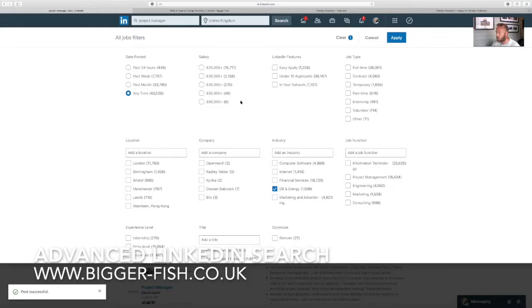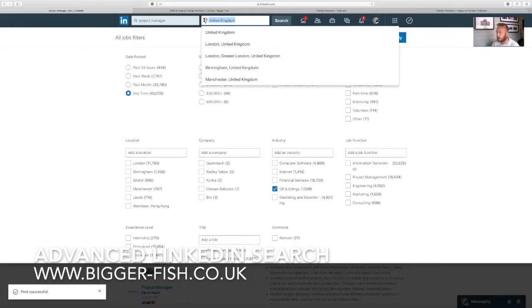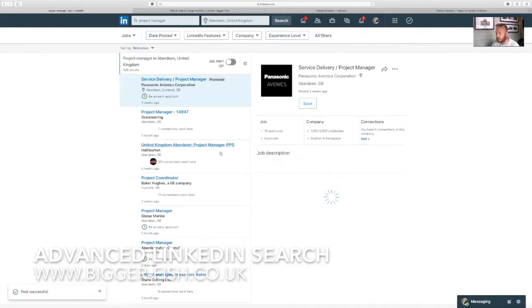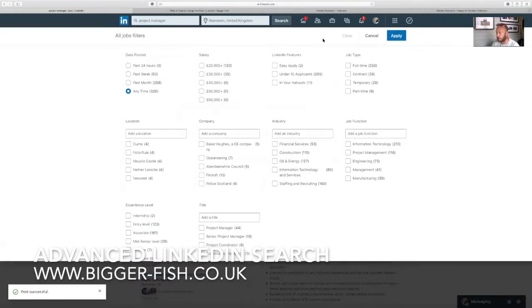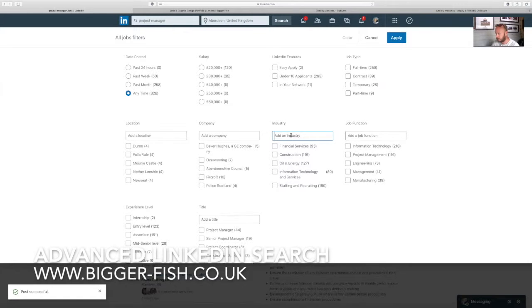Not Aberdeen, Hong Kong. We'll add it up here. And maybe a company, we'll put another filter on this and put a company in.